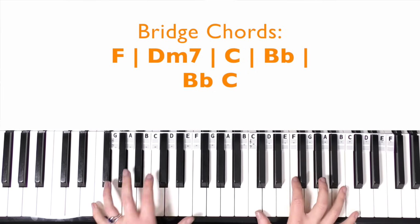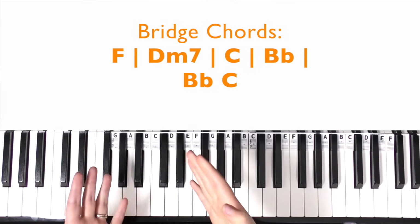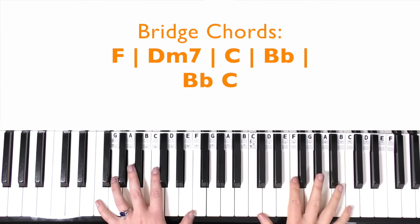So I'll do all that bridge again. I'm not going to sing the bridge bit because it might just sound a bit screechy, but it's the bit where she's singing, I had good intentions. Again, the chords and lyrics are linked down below, so I'm going to play specifically where the chords fall in line with the lyrics. So I'll just play the bridge.